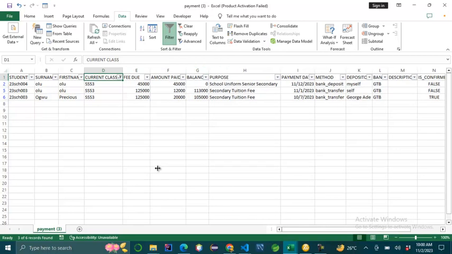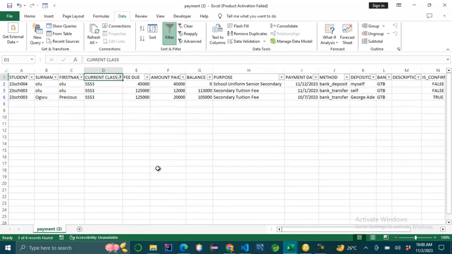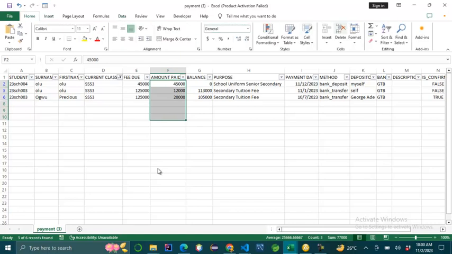And how am I going to do that? You can see all the fees due for all the students for the payments that have been made. You can see the fee due, you can see the amount paid so far. So I can just select here and then go to my Home and pick Sum. I want to see how much in total the students have actually paid this time. So I can see the total is here. They have paid 77,000. Then how much balance is due from all the payments that we have made so far? Just do a total sum of it. So we have a balance of this.